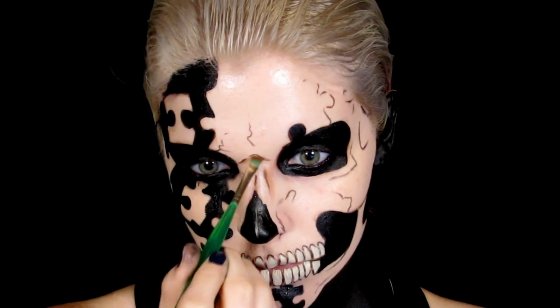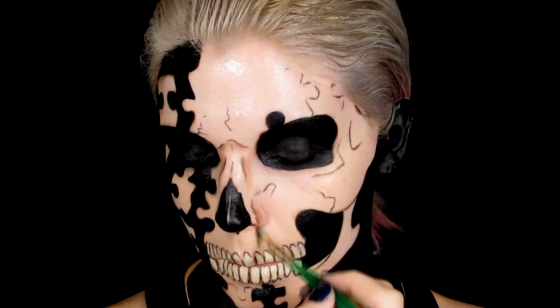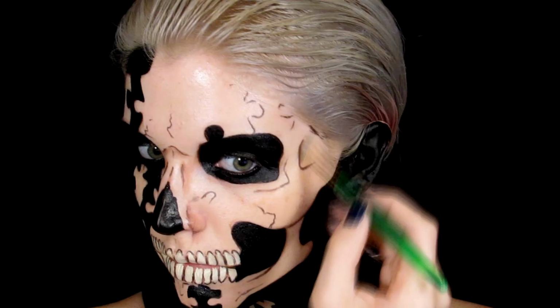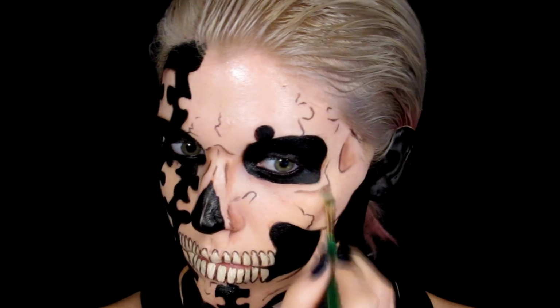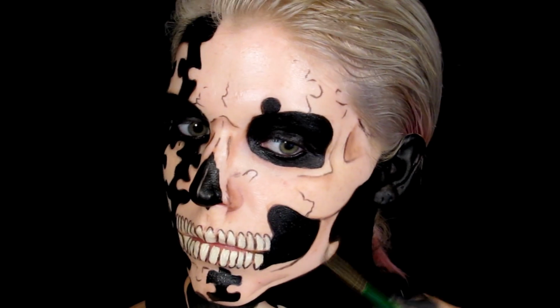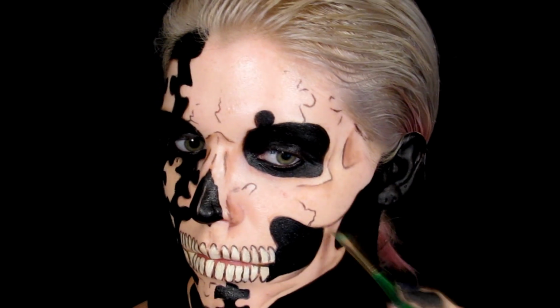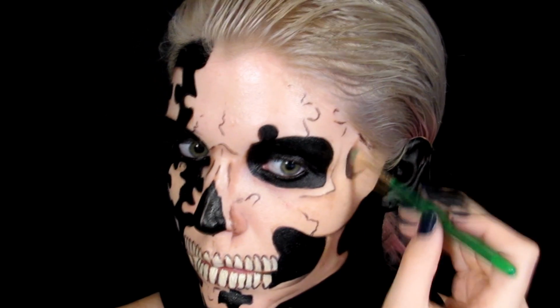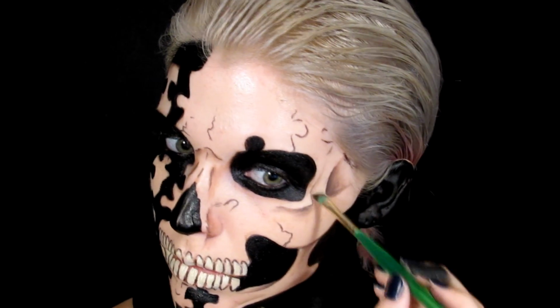For shading the face, I went back in with a light brown eyeshadow and added the color to all the areas I had drawn out to have curves, ridges, or just recessed areas. Then, anywhere I wanted to have greater definition and depth, I just followed with a dark gray eyeshadow.